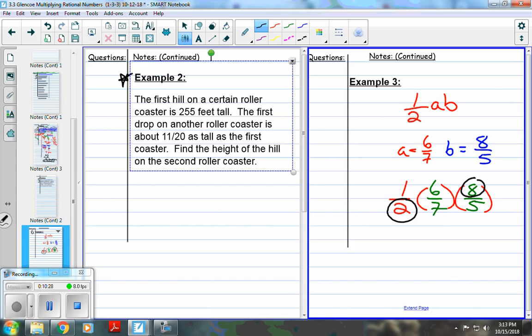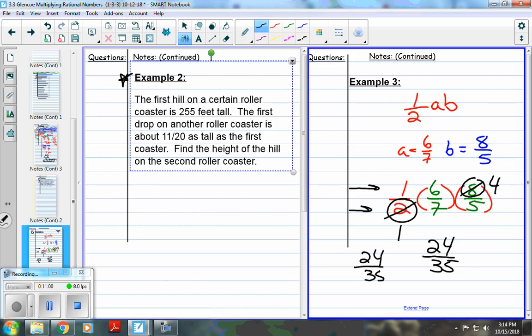And I just did that because I wanted to. I know I could have used the 6, but I'm trying to model that it's any numerator with any denominator. The key is you can't do a numerator and a numerator, or a denominator and a denominator. It's any numerator and any denominator. So we cross that 2 out, we get a 1. We cross the 8 out, we get a 4. Is there anything else that could be reduced in this problem? 6 doesn't go into 7, 6 doesn't go into 5, 7 doesn't go into 4, 5 doesn't go into 4. We can just multiply straight across now. 24 over 35 is the final answer.